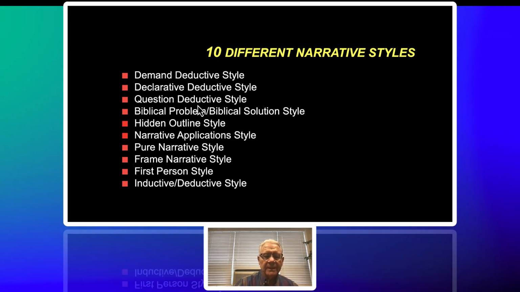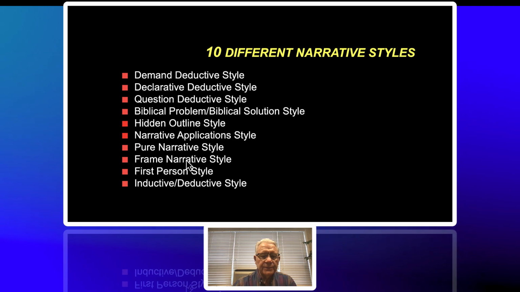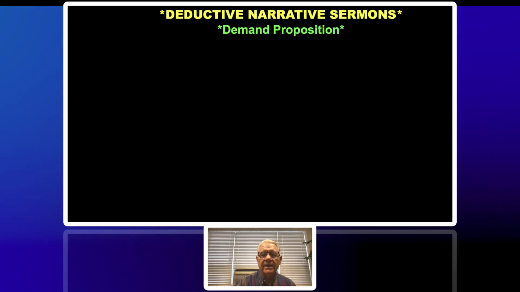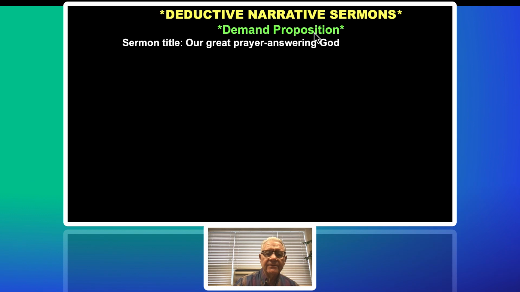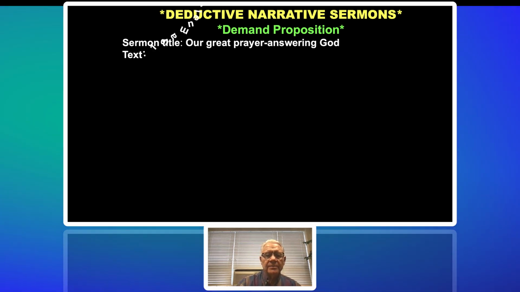And in that email and news announcement, I said, if you're choosing one of these inductive, then you will modify that. And I'll explain that. So here's the deductive narrative. This is the demand proposition, or MPS. I'm using MPS more so now, but proposition was more common in the past.